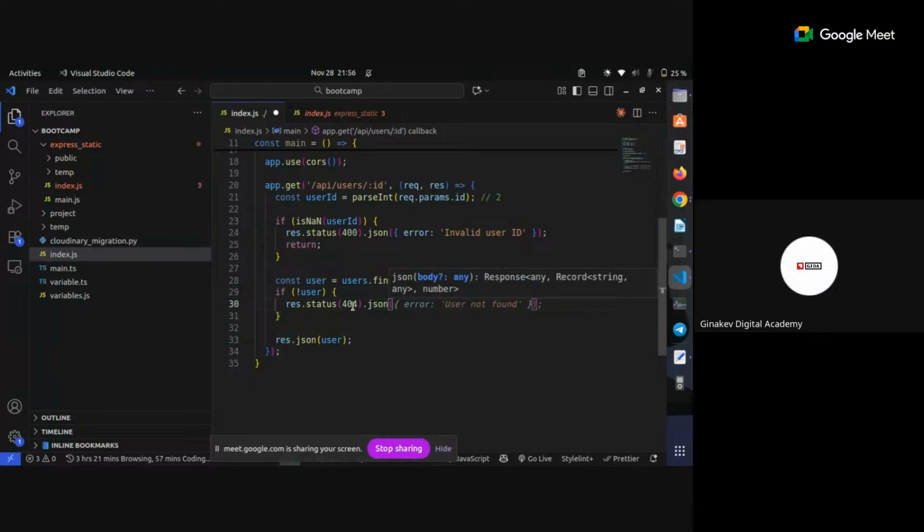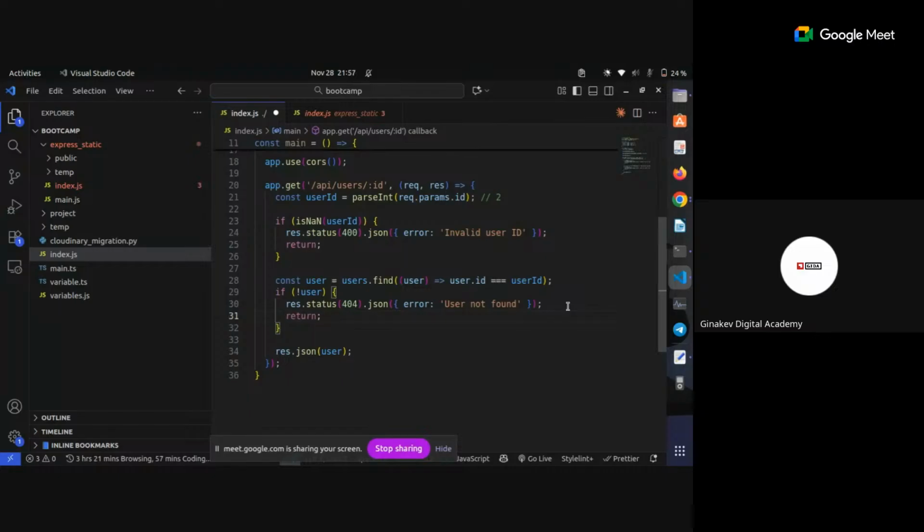You know what 404 is? 404 means not found. So once your front end sees 404 like this, if it has a custom design for that 404, it's just going to show that 404 page. Understand? So the error message is going to be user not found because we don't have any design. If we had the design, we'd just render it to the user, and then they will see that 404.